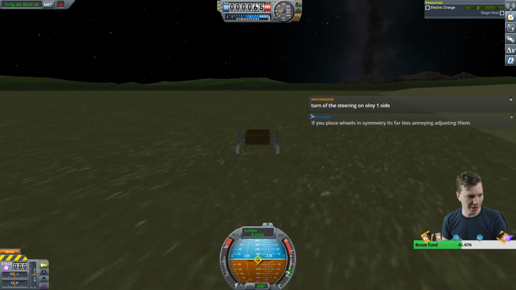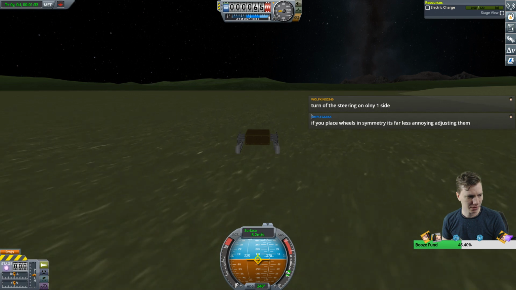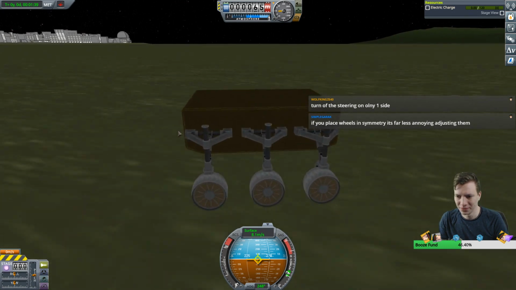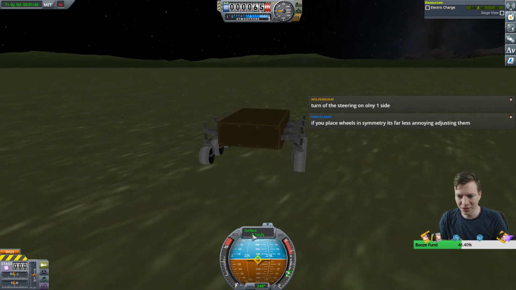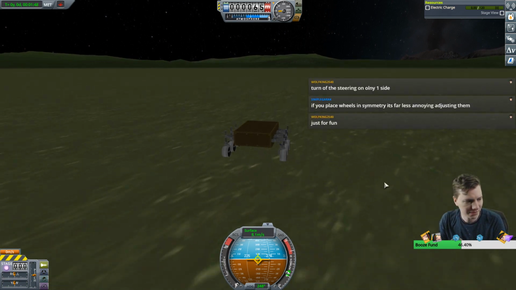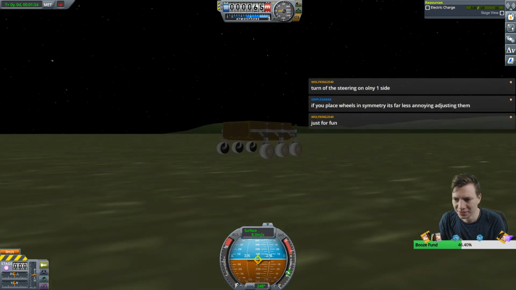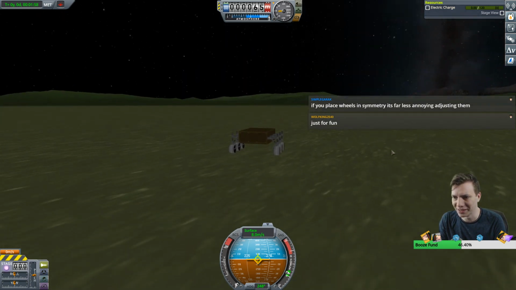Turn off the steering on only one side. Why would I do that? I tried placing the wheels in symmetry. They don't work that way. Unless, maybe, it might work, but, whoa, he's just not slow. Is there no ground resistance here at all? My god. This is the smoothest grass known to man.